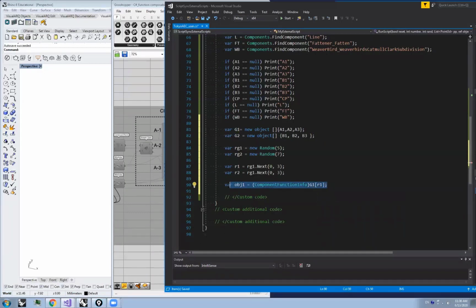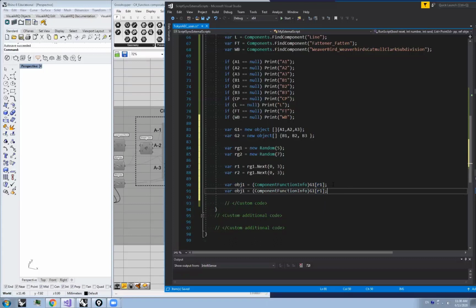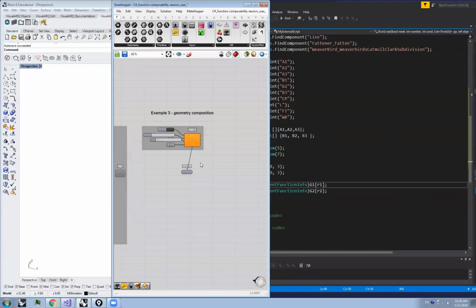So that is the first one, and then we do object 2, and this should be 2. Hopefully we don't have any error so far.